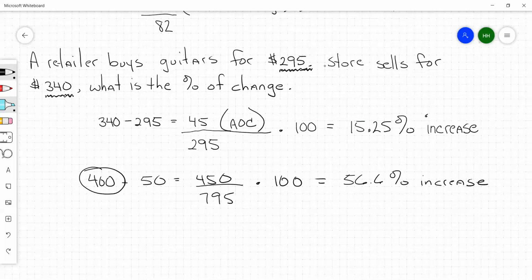It's not bad, huh? Amount of change divided by original amount. So that's the number I like to work towards. If you buy something, you're going to sell it, I like to double it. Now, obviously, you can't do that when you buy a car or a truck. If you think you're going to flip it, you can't do it. You can't make that much money. You can't make that much of a percentage of money.